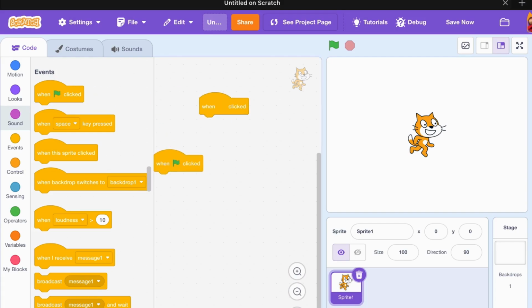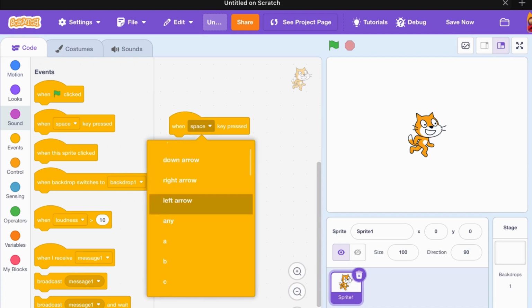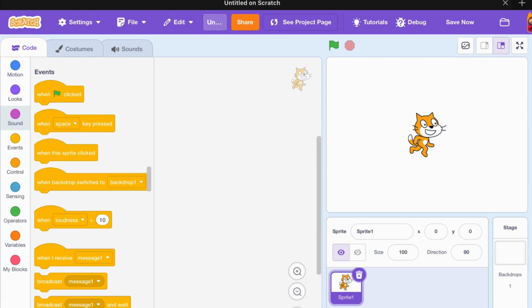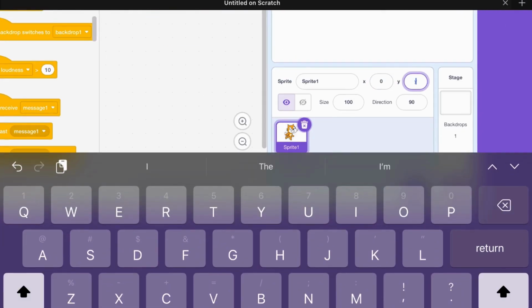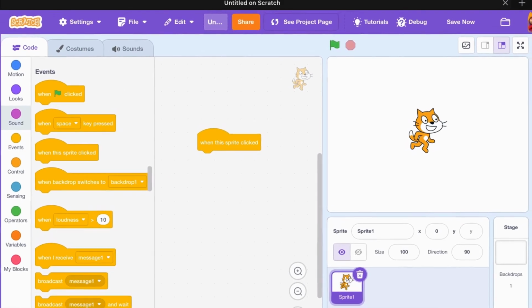As you see, these are events. When it's clicked, it runs the code. When this key is pressed, or whatever you want here, or you can do any key in some cases. When the sprite is clicked, it does something that was not supposed to happen. It's because we're in the editor, so we can change the space as we would like.